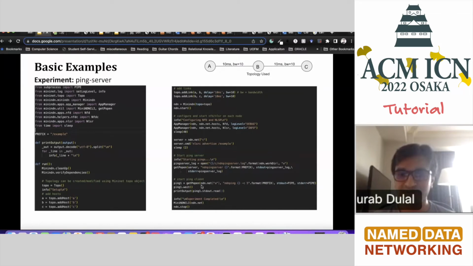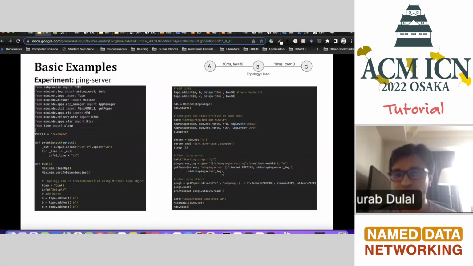And here you see we're running Ndn Ping, another command, to ping this prefix, the /example prefix, with some arguments like ping it 5 times. And you wait for some time, basically, for that to complete, and then you print it out. That's what we're doing here. And then you bring up the CLI. So this is a little bit advanced form.